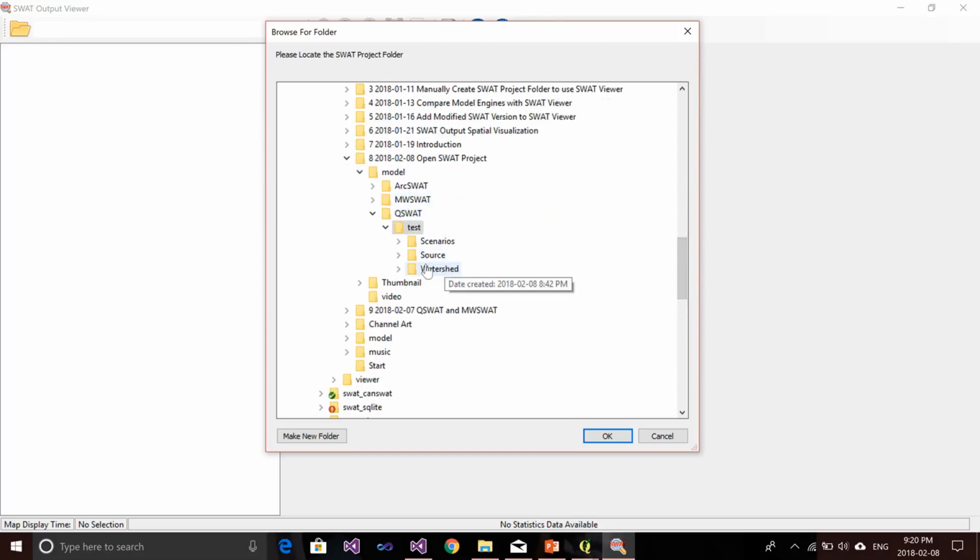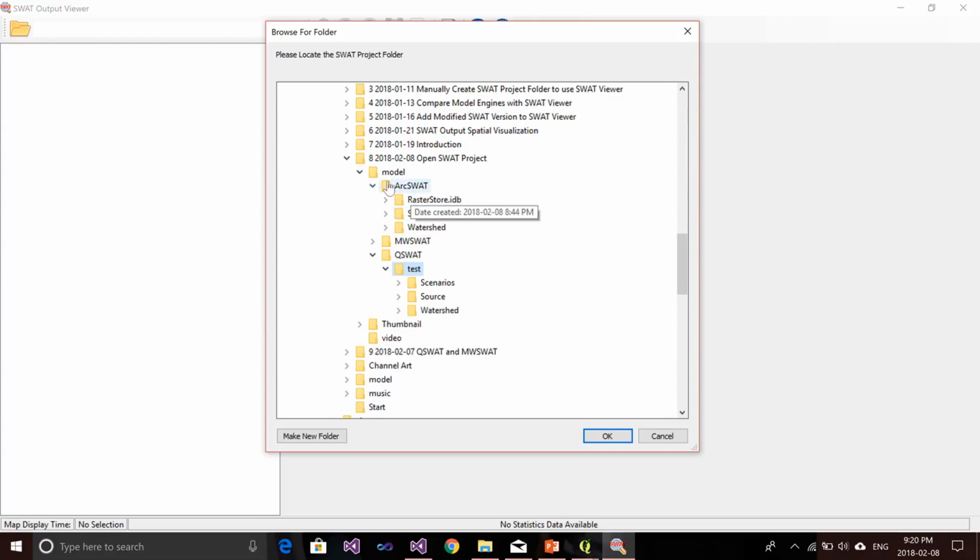If you compare to the ArcSWAT project, there I have the scenarios and the watershed, so I need to open the ArcSWAT folder. But QSWAT has one more level compared to ArcSWAT, so I need to select this test folder rather than the QSWAT folder.